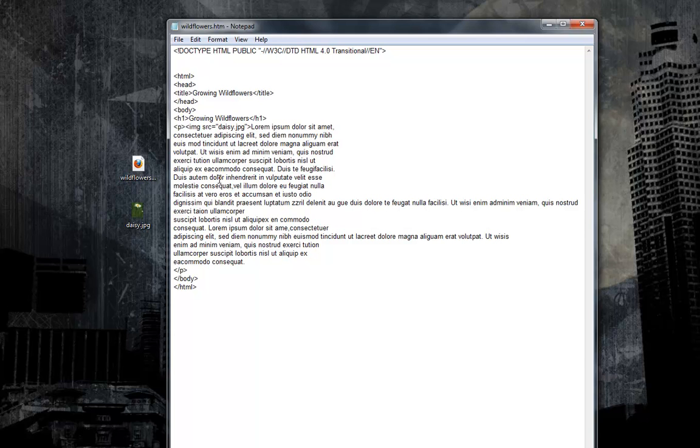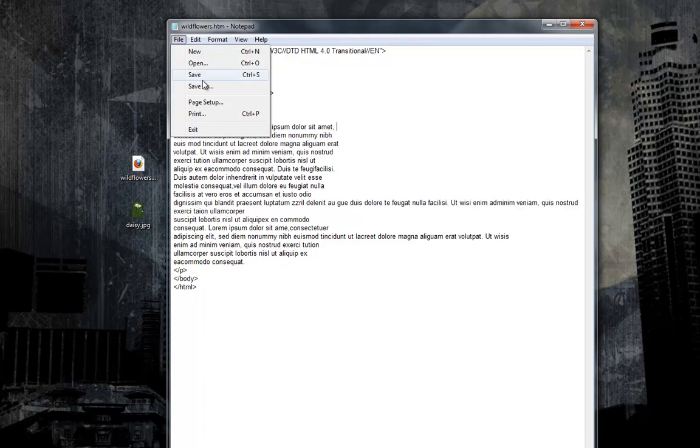What the project asks you to do is to actually add some attributes to this image, meaning the width, the height, and give it an alt tag for text if the browser doesn't support images. It's also going to ask you to type a couple of CSS inline styles to float left so that the text wraps around the image. So when you're adding images, simply put, this is all you really need for the image itself. Very, very basic form. It's not good practice, but that's all you really need.